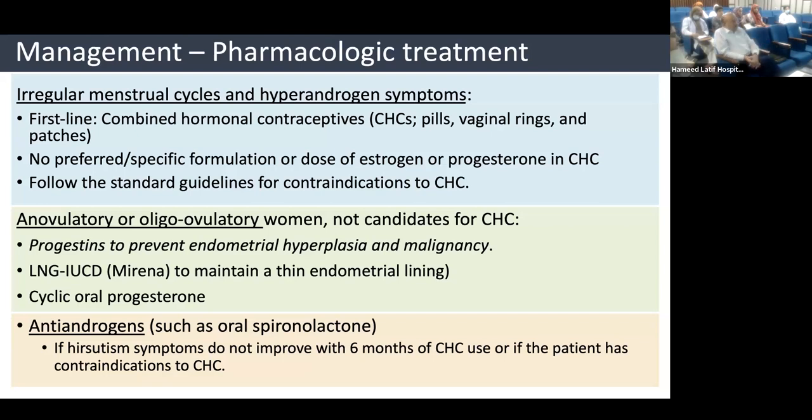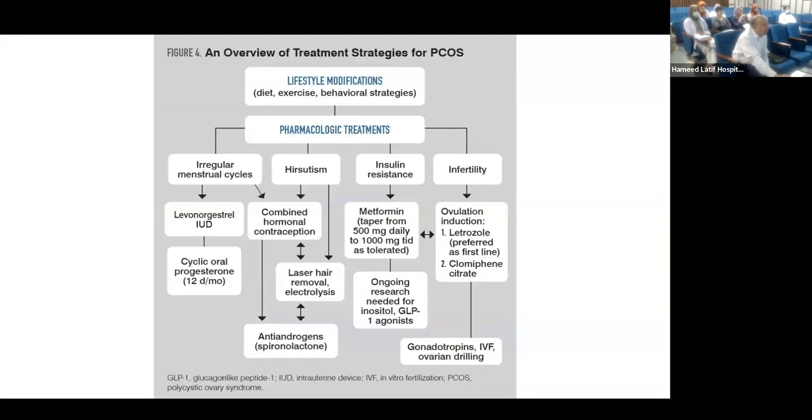Cyproterone acetate, which is in Diane at 2 milligrams, and that is very effective against hirsutism, but it takes 6 to 7 months, but that's of no consequence. I have seen girls who literally have beards, and they were cured of this. Those hairs disappeared after 7 to 8 months. But spironolactone, I personally do not have any experience of using spironolactone, but it is mentioned here. We'll go on with this. This is treatment strategies for PCOS.